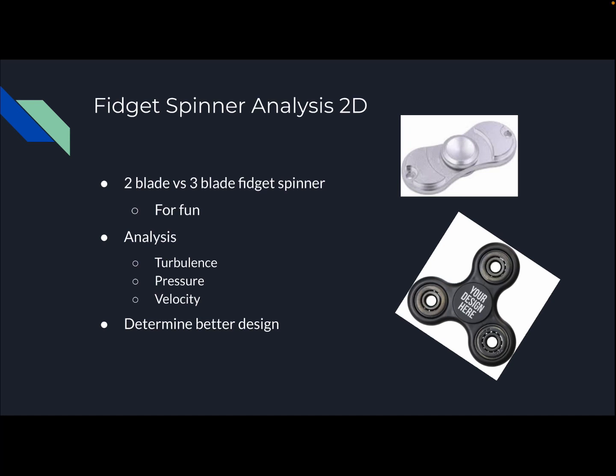So just to kind of make a fun CFD project, me and Nathan decided to go ahead and look at the two different fidget spinners, whether it be a 2-blade or 3-blade, on which one actually is better. And through this, we'll be looking at the turbulence, the pressure, and velocity contours of these fidget spinners to determine which design is better.